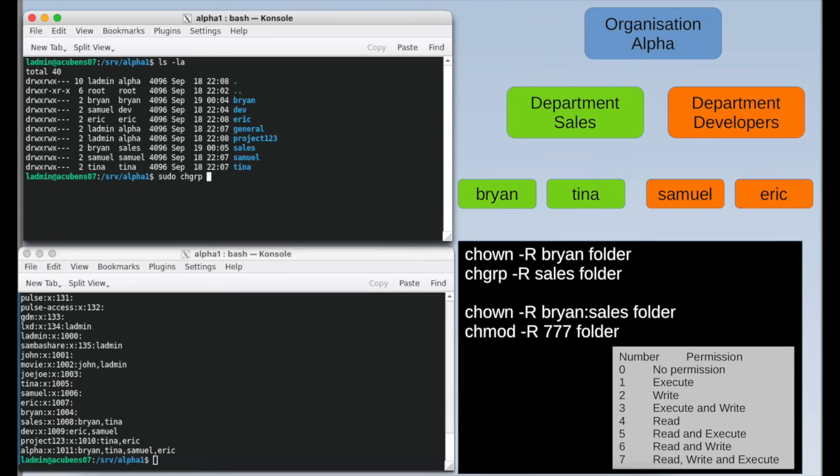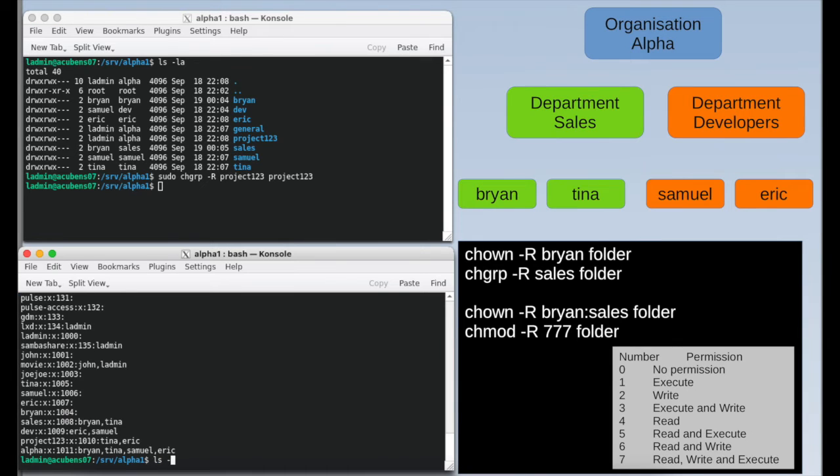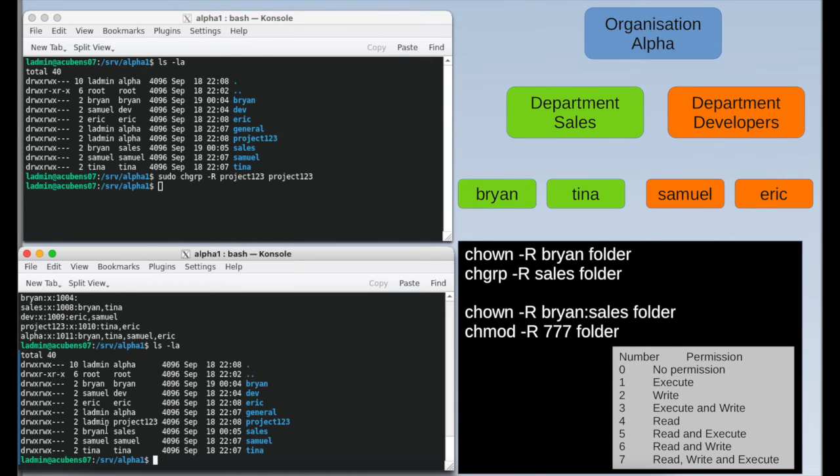So we're going to use the chgrp command to change the ownership of project 123. So we're going to change the group of project 123 into project 123. So let's check the result.